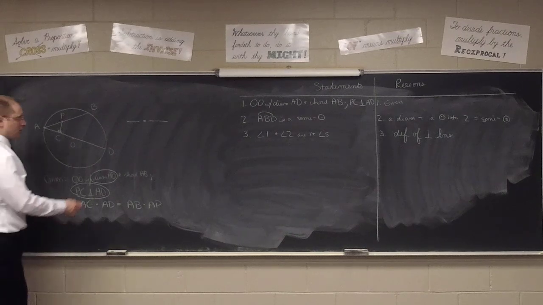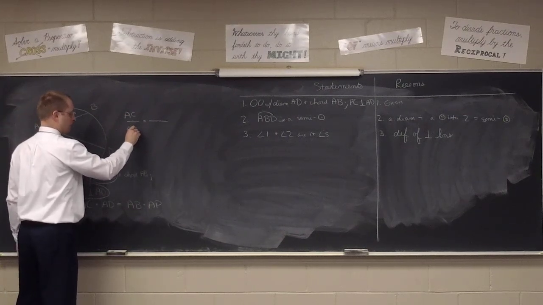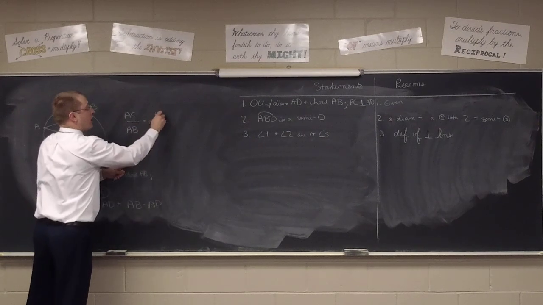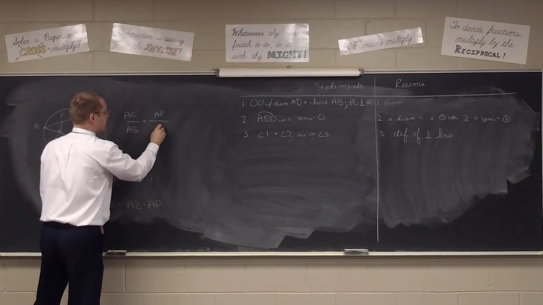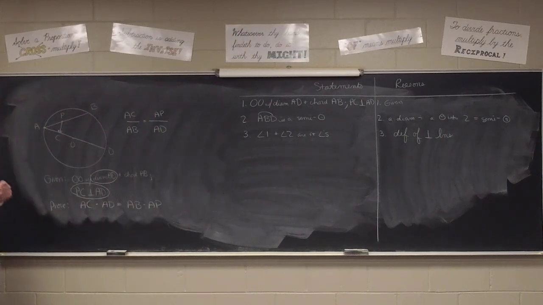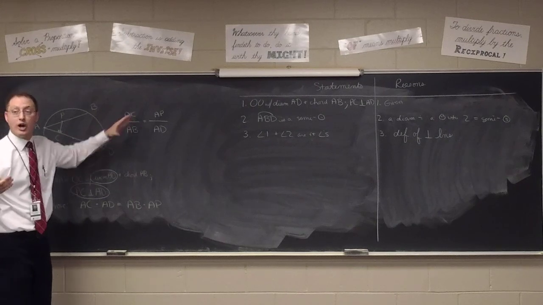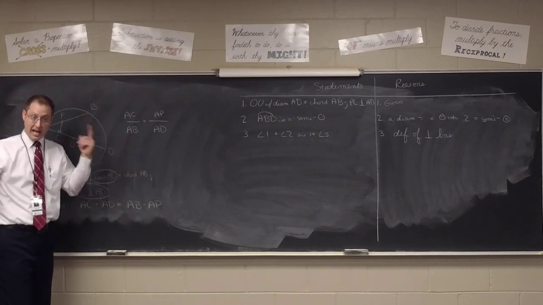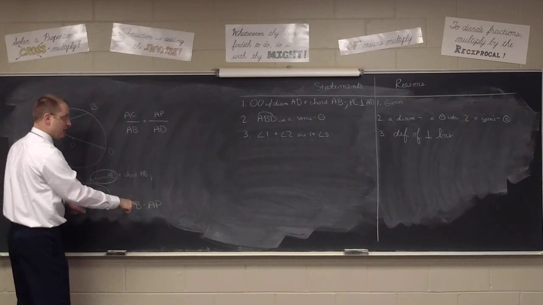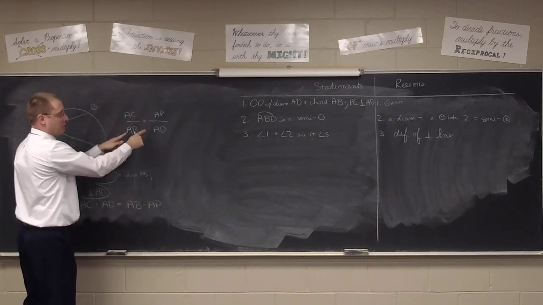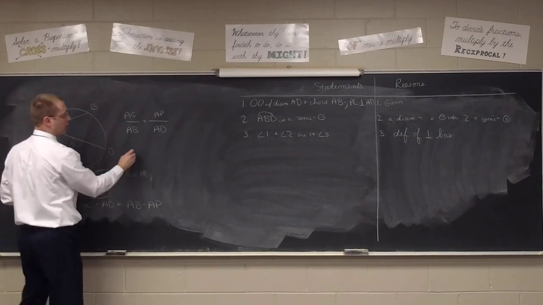AC is to AB as AP is to AD. All right, so she put AC in an extreme spot, AB in a mean spot, AP in the other means spot, and AD in the other extreme spot. Now here's the deal. Because there are 8 different ways to do this, I want to do this in a way that works well for me. If we go with this arrangement, the next logical thought is, what two triangles are we going to need, right? Thinking analytically, if I can prove this proportion is valid, correct? But what triangles would be needed, Jamie, to make that proportion work?